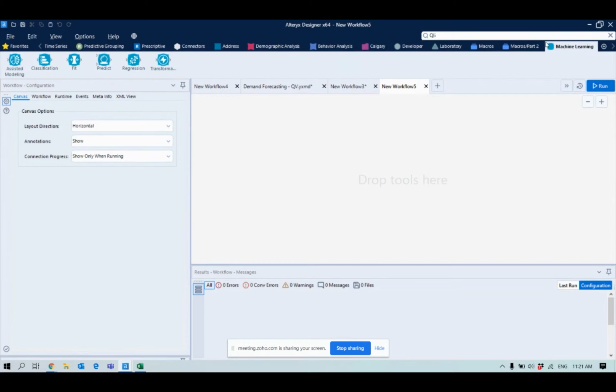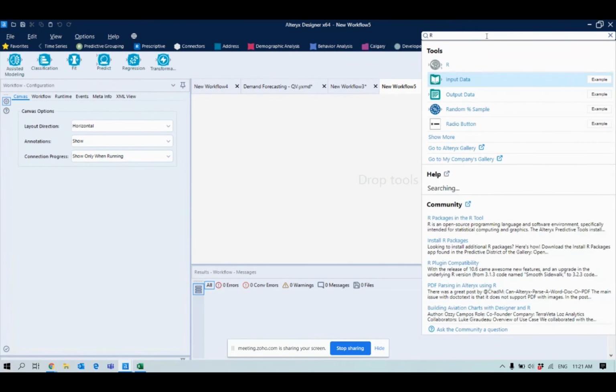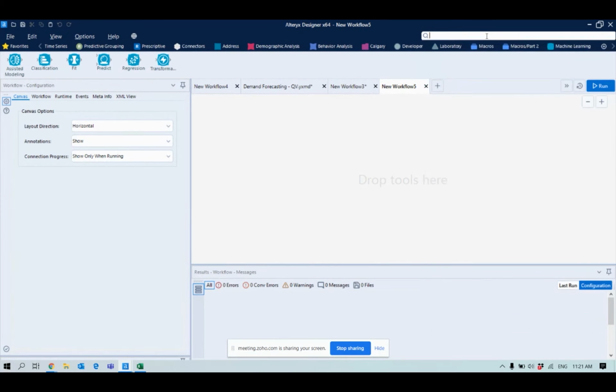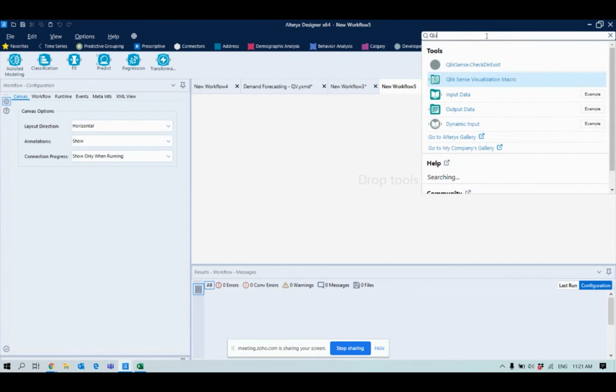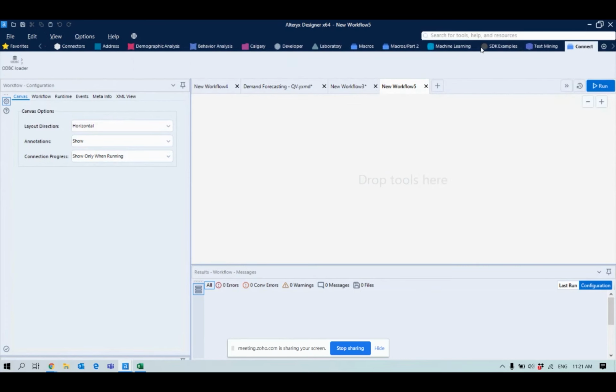Even if you are a code-friendly person, Python and R are fully integrated into our platform. And then you can save the output either in an Excel, CSV or required format, or even into a visualization layer like Qlik. We will see that after the output, you can upload it directly to Qlik without any interface in between. And it can even do text mining, like sentiment analysis and topic modeling, in no time.